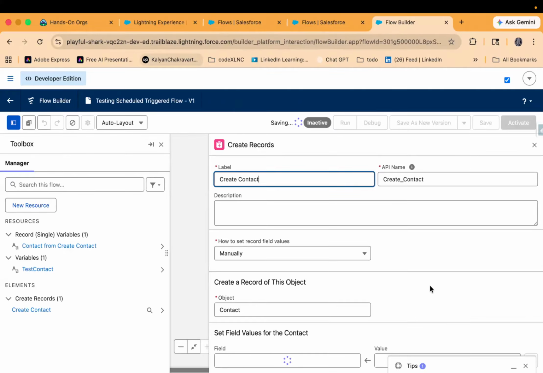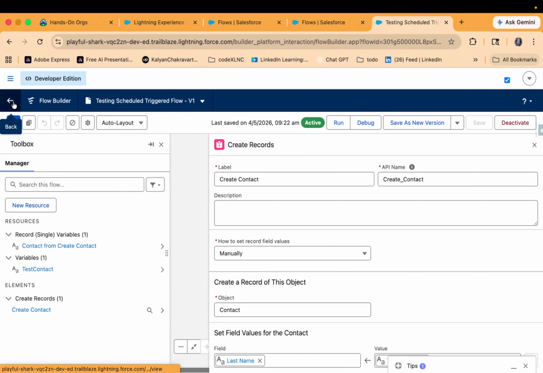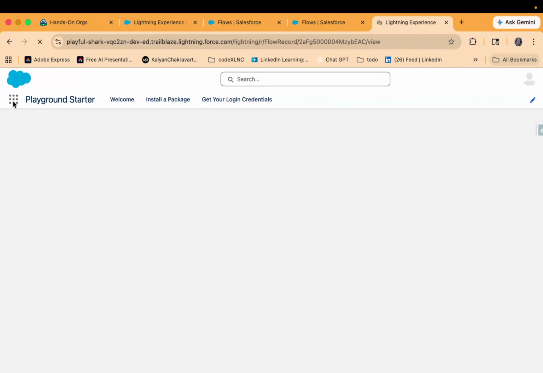Done. Okay, now the flow is created. Let me activate it. So saving is different, activating is different. That's it. Your flow is now created and activated.